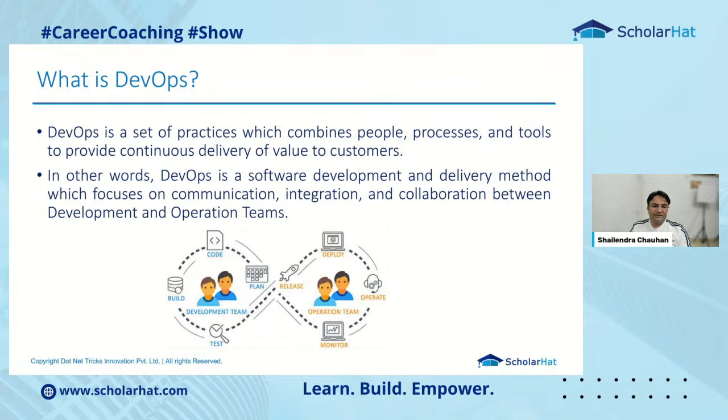So that's why you can see in this picture, the picture for DevOps is just like we have two circles here. In one circle, you can see we have the things related to the development process. In the other one, we have the things related to the operation team.